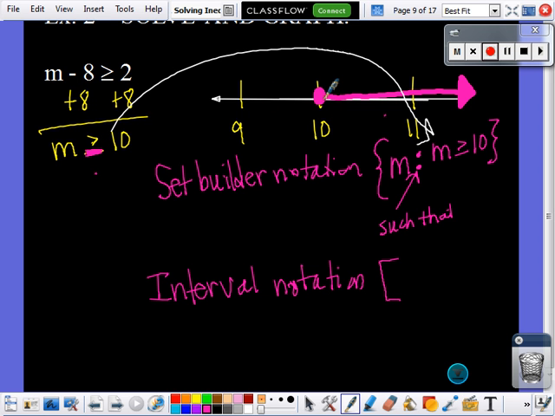So looking at my graph, these solutions start at 10, and look guys, where do they go? To where? It's infinite. What do you call it when it goes to infinite? Infinity. Buzz Lightyear, to infinity and beyond, right? So this is going from 10 to, and here's the symbol for infinity. It looks like a little skinny sideways 8. Now infinity is not closed, it's wide open because it goes forever. So I use parentheses there.